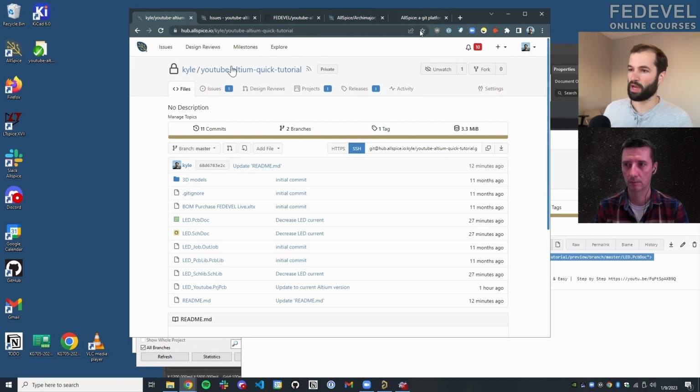Not only, yes, we have revision control. Yes, we can do diff and redlines, but we can also do issues management, design reviews, project management, releases, giving you that scalable yet simple to set up structure that you want as you're growing and scaling a hardware team.